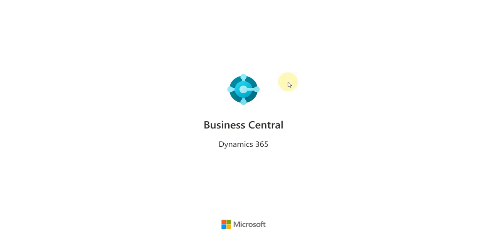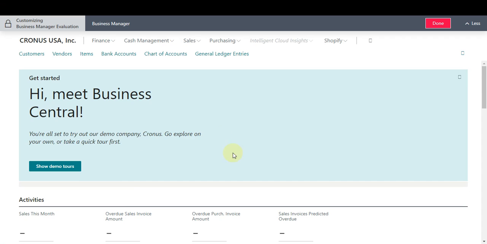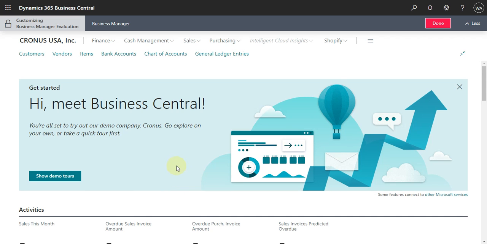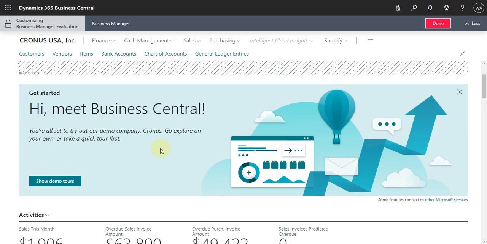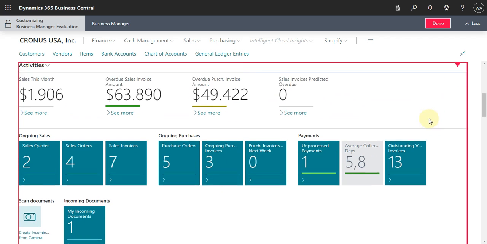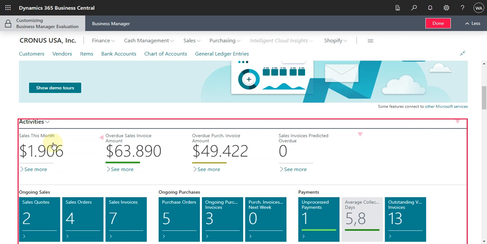It will take some time to restart, because in this case we will access with edit profile. What you can do here is the same profile that I have, and you can see now that I can move things. So if I don't want to see these activities, I can just click here and say hide. Or also here in the specific part, I can click and choose whether I want to hide this or not.